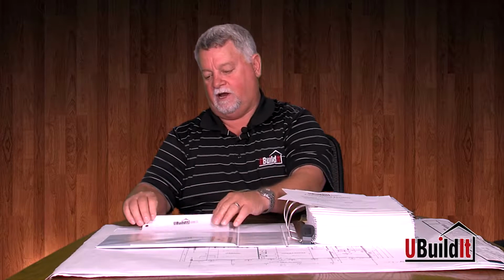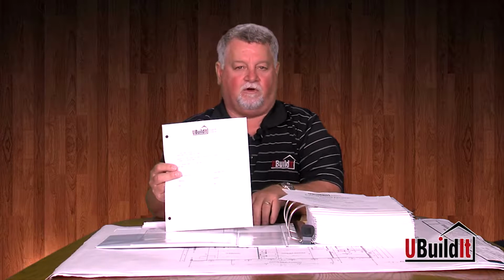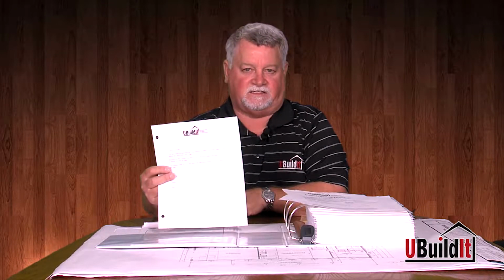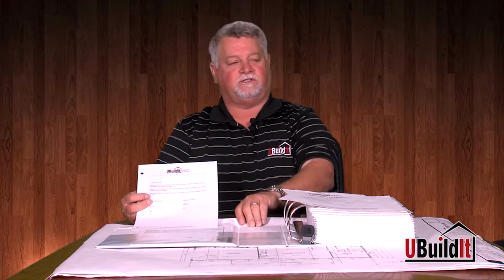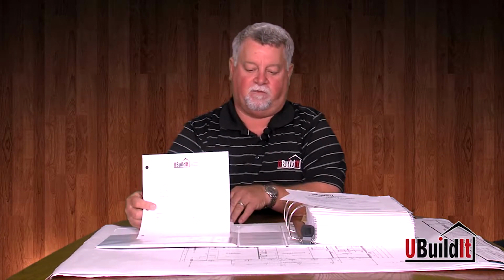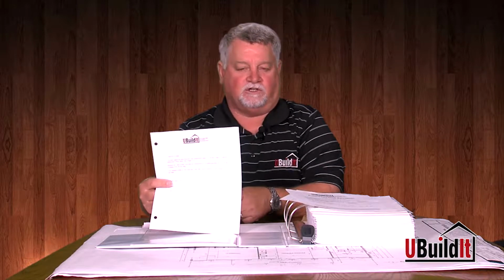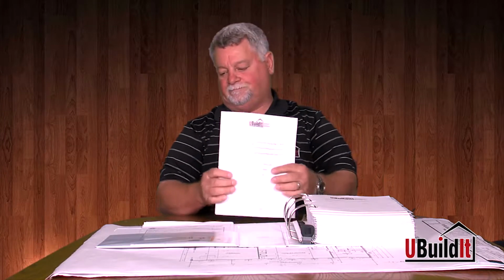We also have in here a sheet. This sheet basically says that they have approved their set of plans. This is the correct set of plans. We usually print them 6 copies of the plans, 6 complete full sets, and we also print them an additional 6 sets of plans of just the floor plan only. We help them count the plans together, make sure all 6 sets are there, everything is complete. They sign the sheet acknowledging that the plans are there. It also says that if they wanted us to print additional sets of plans, we charge them $3 per page. I get them copies of all this at the end of the meeting.